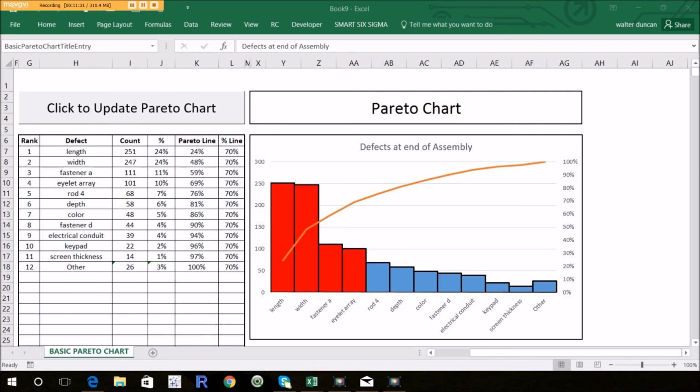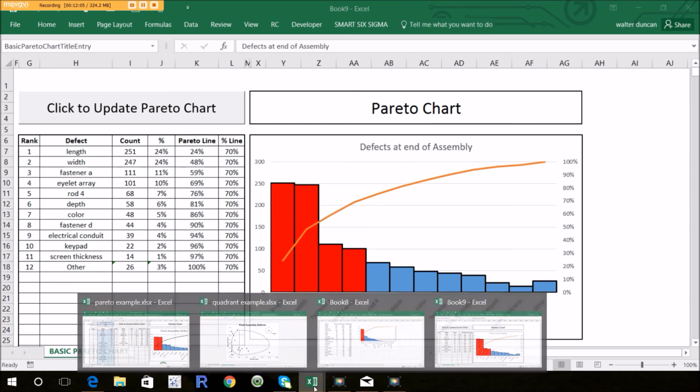So now that we've gone through that, now that you have your Pareto chart, you would take this and you would focus on reducing defects, starting with the biggest categories here. That's typically the way these are used. If you want to take into account more than one axis, let's say you wanted to know both the number of defects and then maybe the cost per defect, and take both of those into account, there are ways to do that. I like to use a thing called a quadrant chart, and I will describe that in a future video. But for now, I'll give you a quick peek of what that would look like.